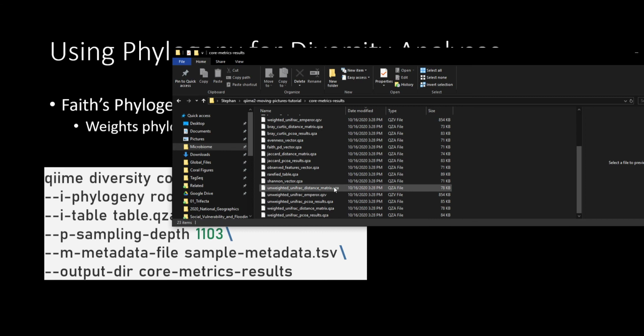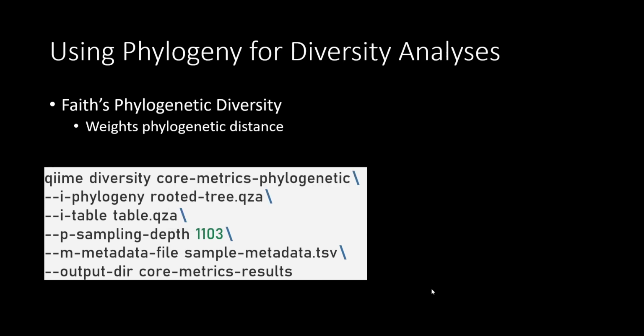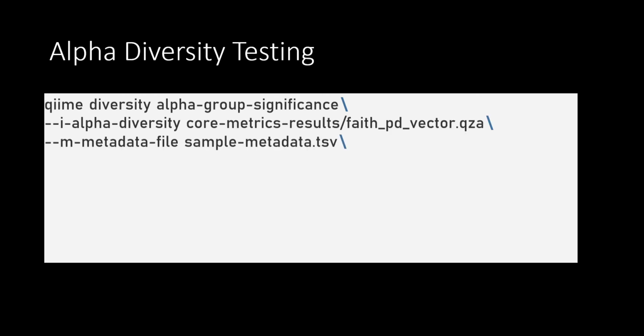We've got QZA files, QZV. I'm just going to go ahead and sort by file type. So QZV, these are all the ones we can visualize. We've got a Bray-Curtis distance measurement. So these are mostly anything with Emperor as a principal coordinate analysis plot, and in this case, we're using the Bray-Curtis distance. Then here's a measure of evenness. Here's Faith PD significance. So we're going to look at those in just a little bit. Then we'll do some alpha diversity testing.